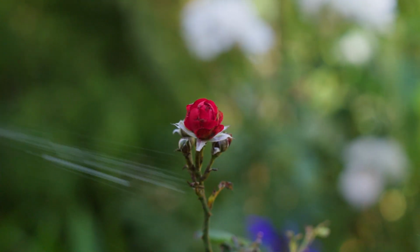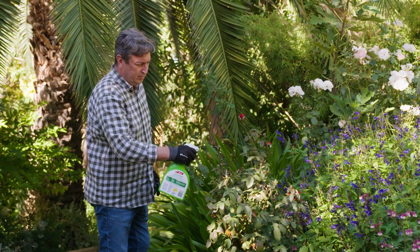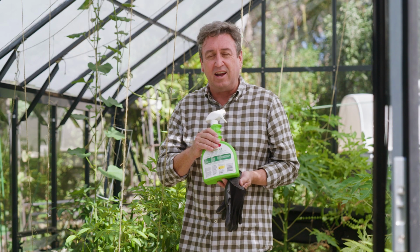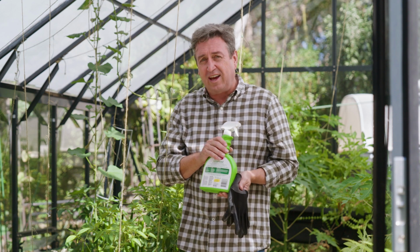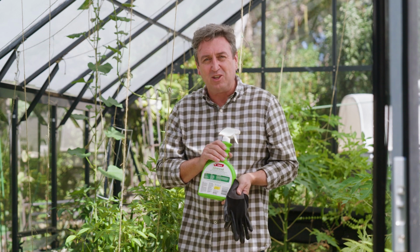There's a huge amount of information, a lot of science gone into this bottle, so make sure you read the label. When you have a look at the back there's all sorts of information that answers questions you might need. And if you don't have something answered, well, you can always ring Yates. They've got a hotline, or check them out online where they'll answer your questions there.